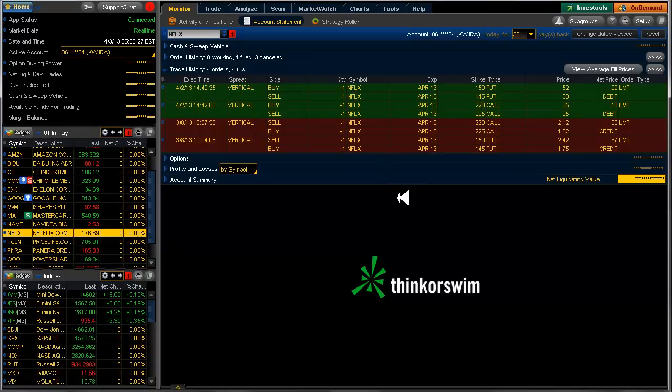to have that exit. Now usually when you put these in, it's going to propose that you put a limit order in at the midpoint. I could have added maybe, like in both of these cases, probably a penny more, and they would have executed right away. Because there was only like a 2 cent difference between the midpoint and the natural price, it probably would have been just as good an idea to just bump it up that penny, and they both would have executed almost immediately, and I wouldn't have had to sit around and wait and do all this adjustment stuff.